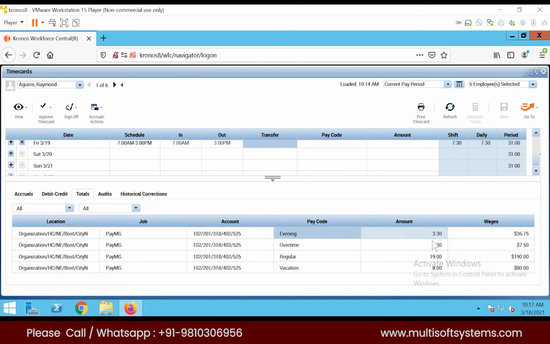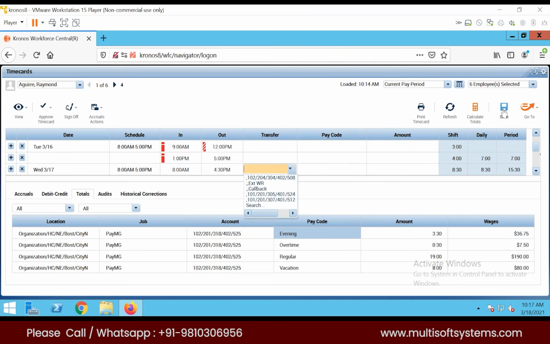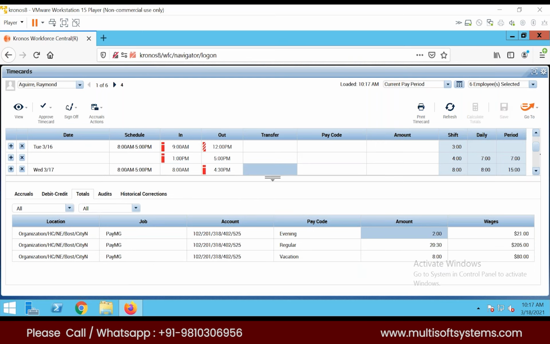I think here they're paying slightly higher, like 50 cents additional for each hour. So here we could see for those 2 hours, instead of being paid at $10 per hour, the employee is being paid $10.50. So that's why for those 2 hours, the employee gets $21.